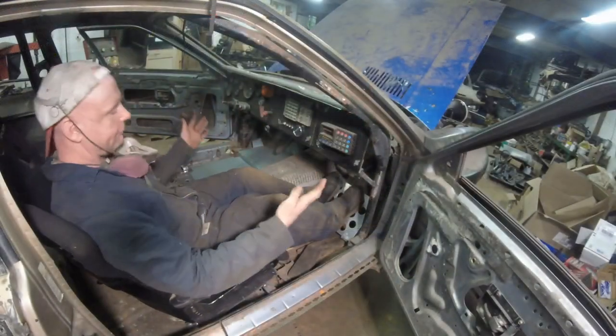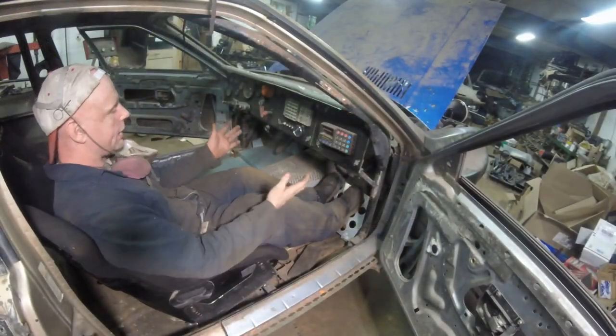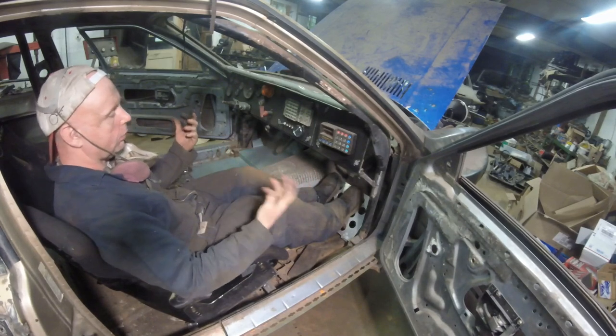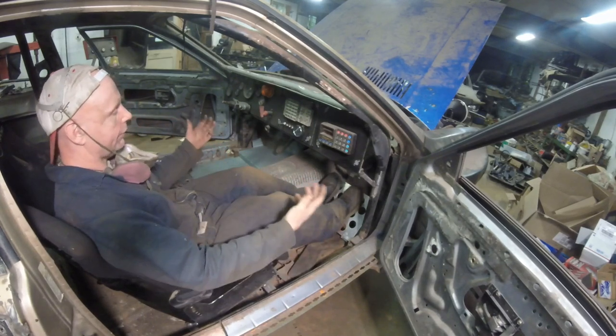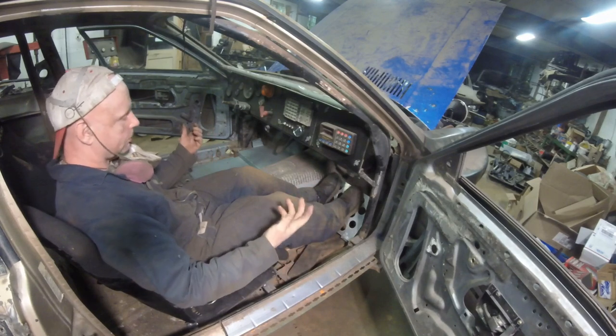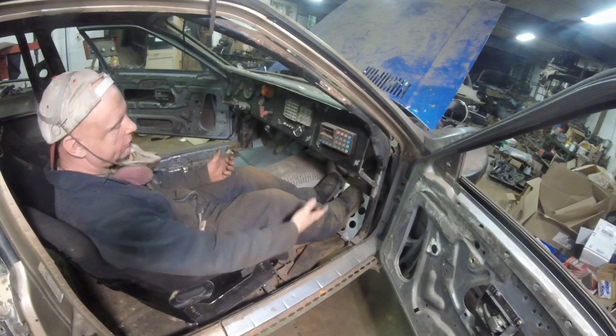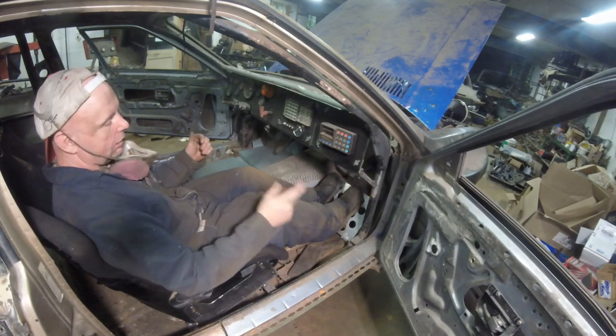Here's the footrest. If I'm sitting in the seat like this, right now my feet, the ankles are in a neutral position. So what does that mean? It means it's going to be comfortable over a couple hundred miles. No problem. What it is, is that I had to put some blocks underneath there to raise it up in order to get that position.